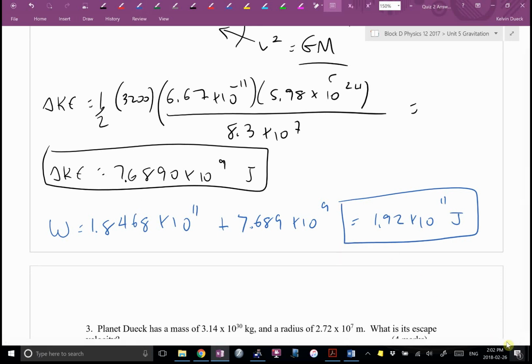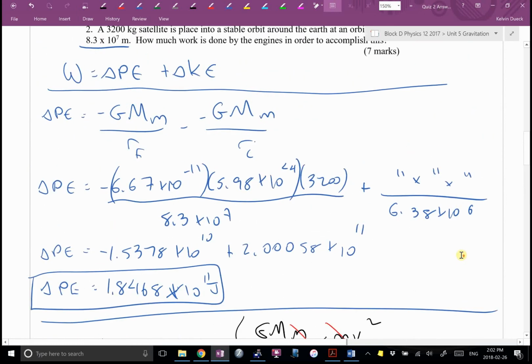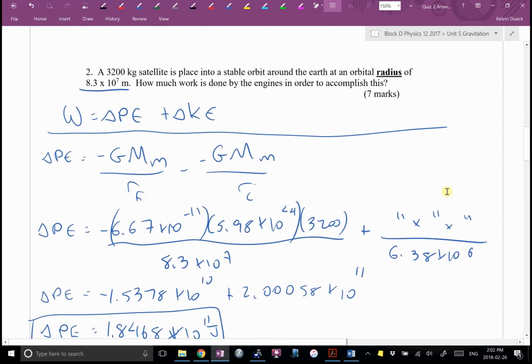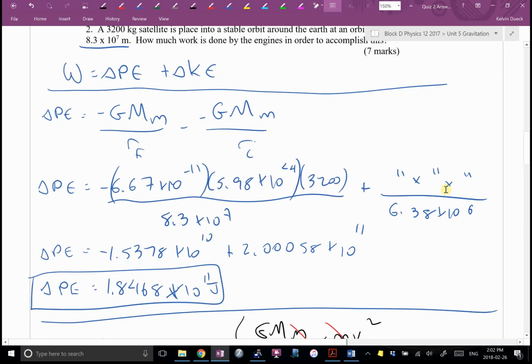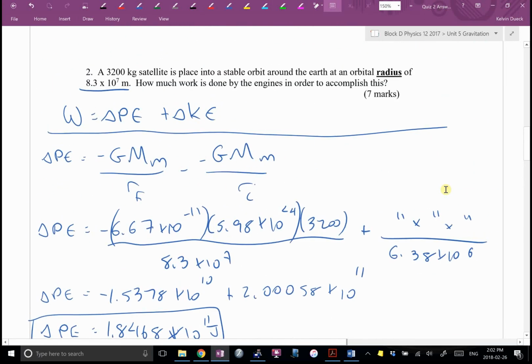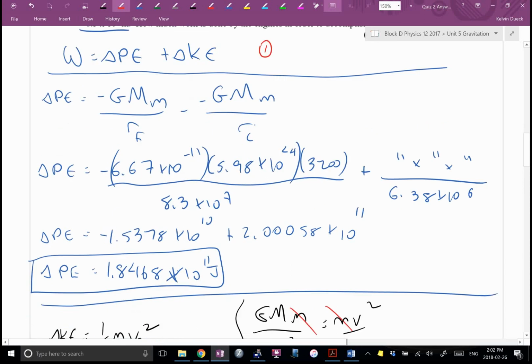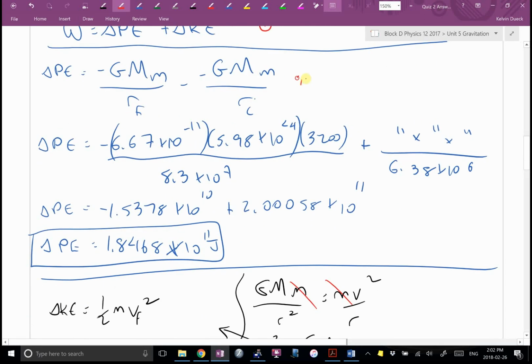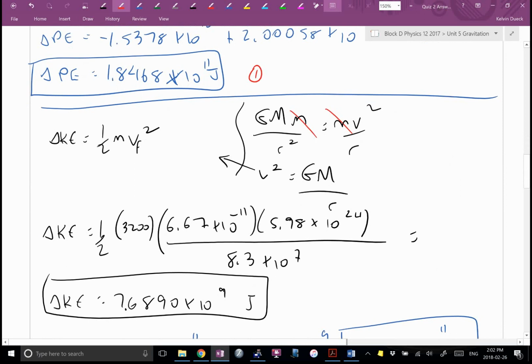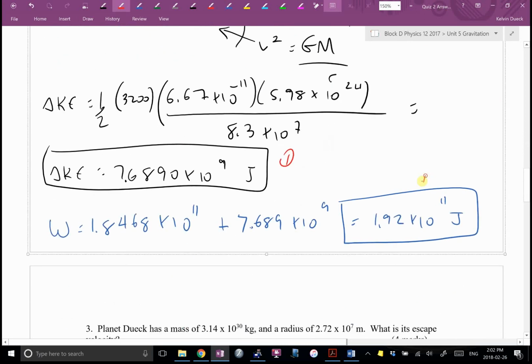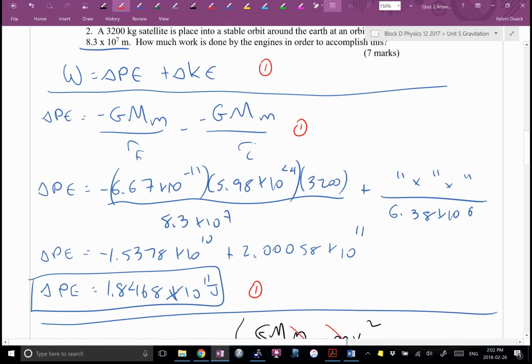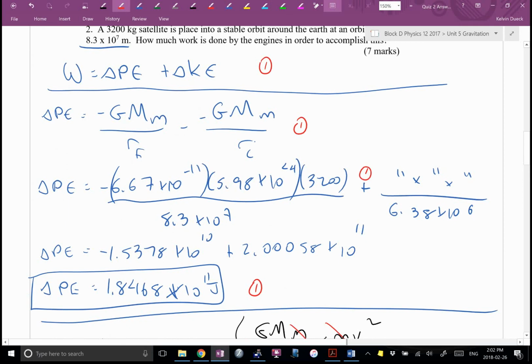If you got that right, what was this question out of? 1, 2, 3. If you got that right, 7 out of 7. Otherwise, I'd probably give you 1 mark for that, 1 mark for that, 1 mark for that. That's 3. 1 mark for that, 1 mark for that. 4, 5, 6. I need 1 extra mark to go around. Probably give you 1 mark if I saw that long monstrosity equation. But you got it right, 7 out of 7.